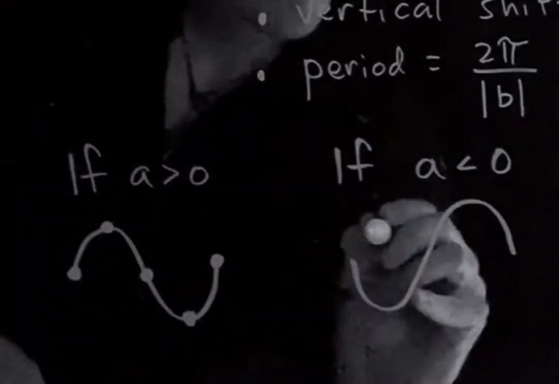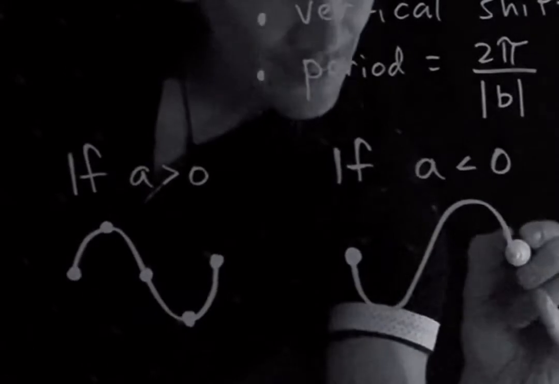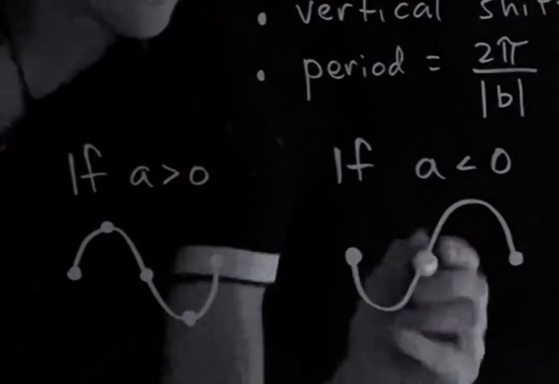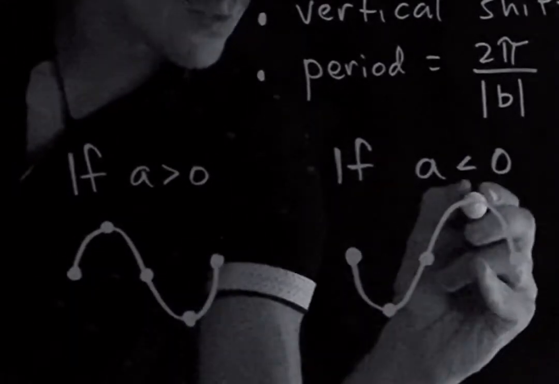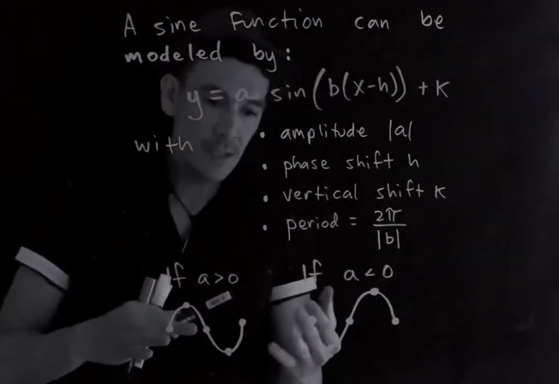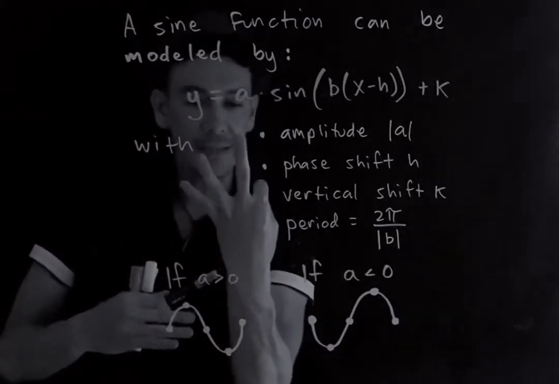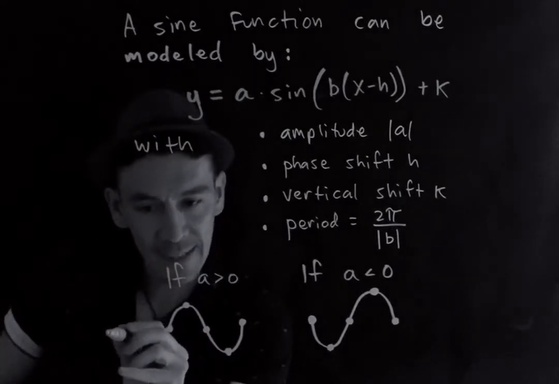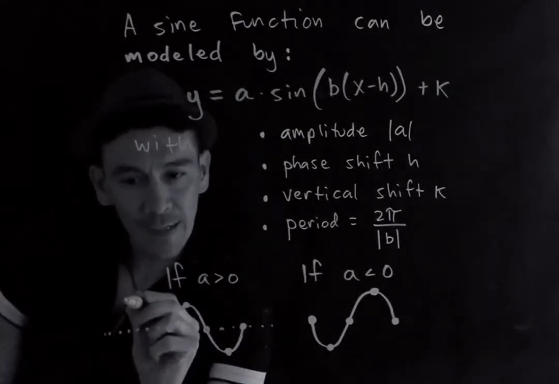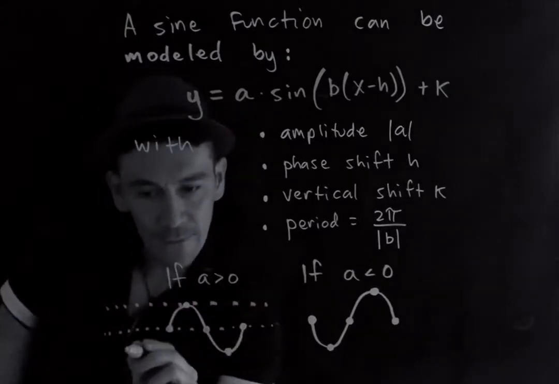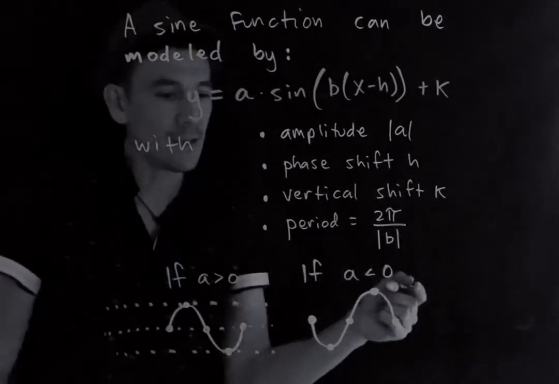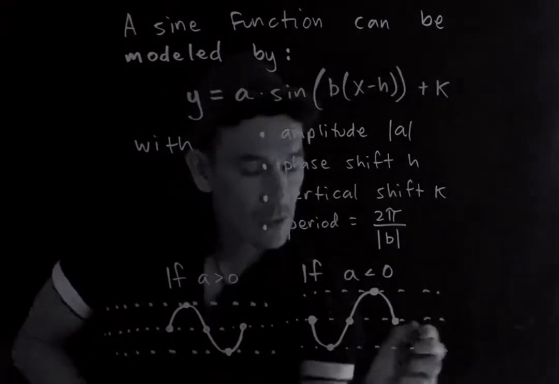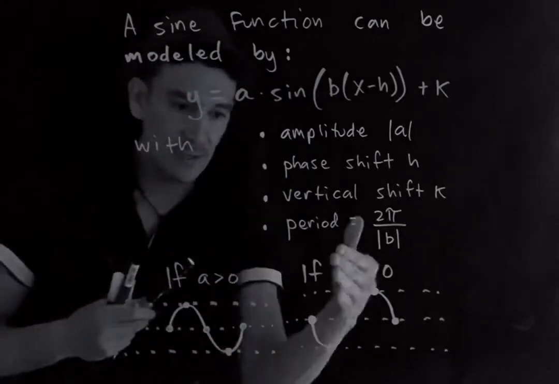Same thing here. You have a beginning point and you have an end point. And in between them, you have this here. In between these, you go down. Between those, you go up. And then for both cases, what we can do is draw 3 dotted lines. They look like this, watch. So you have a line that goes down the middle, and then you have a line that goes through the top, and then you have a line that goes through the bottom. And same thing here. So we have 3 lines: top, middle, bottom.